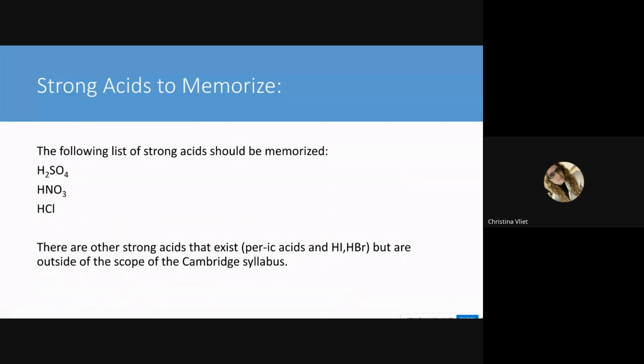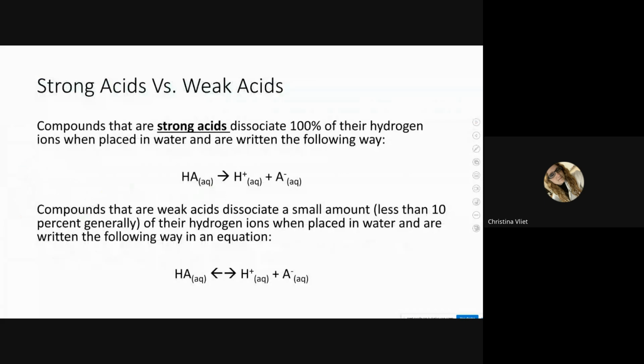It's because they're strong acids. What does that mean? Strong acid. Take a look at what is being said here. Strong acids break apart 100% of their H+. Meaning if I take a strong acid and place it in water, 100% of H+ will transfer into the water. That's why we call it strong. Because it gives off all of its H+. It donates it all the way.